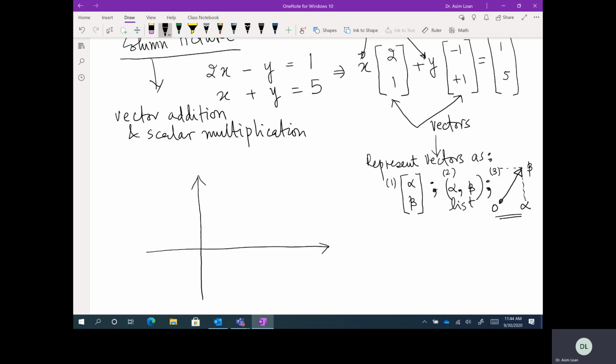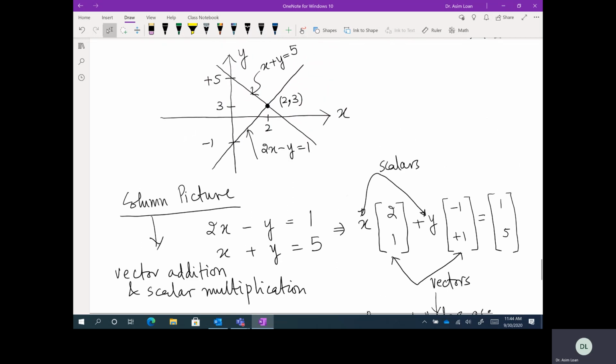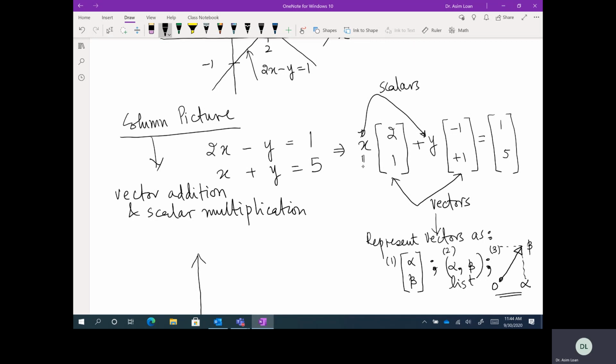Is the vector 2, we already know the solution. We already know x is equal to 2, and y is equal to 3. So we know x is 2 times, y is 3 times. So if x is equal to 2 times, 2 into 2 is 4, minus 3 is 1. Whenever you multiply a scalar by a matrix or a vector, you multiply every element of the matrix by that scalar. So 2 times 2, 1 is simply 4 and 2 over here. 3 times minus 1 and plus 1 is simply minus 3 and plus 3. So minus 3 plus 4 is 1. Plus 3 plus 2 is plus 5. So these are all right.